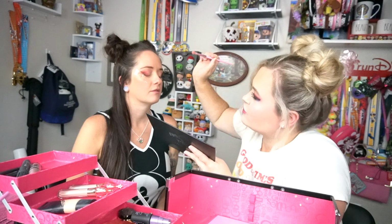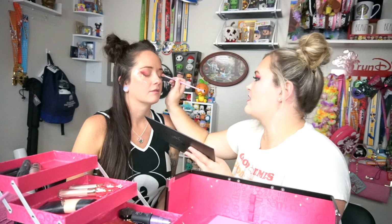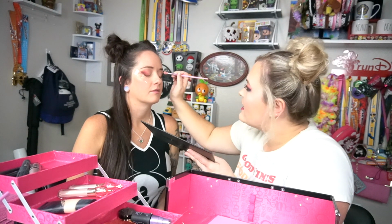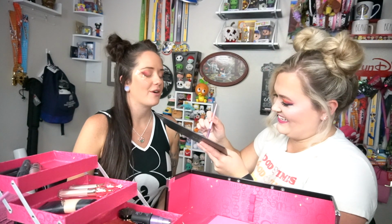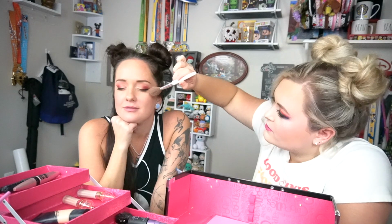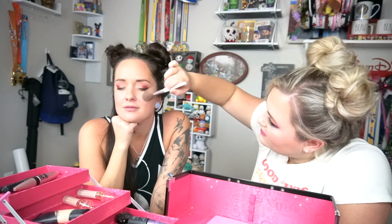I'm trying to make sure the colors on the outside are blended with this color I just put on here. So that way there's no harsh lines. Like what Promise said earlier, no harsh lines. Yep, no harsh lines, baby. Now at Disney, there are a lot of harsh lines. That was really good. Oh my god. We're almost there. Final touch, a little bit of highlighter to seal the deal. Little touches on there. Not too much, just a touch.